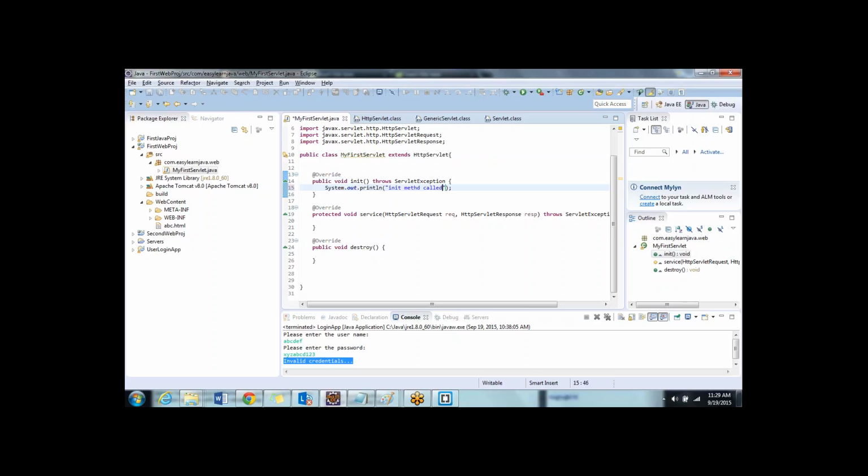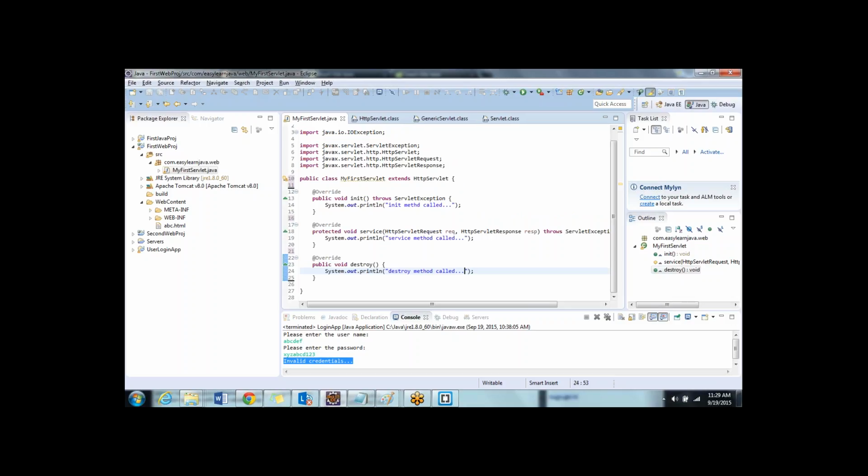Init method called, and here write a sysout, Service method called, sysout, Destroy method called. I just wrote some sysout statements so that when those methods are called, you can understand that they are being called. Now here comes the tricky part.